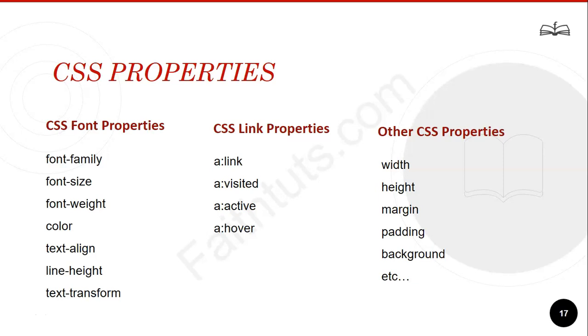So you might not like this kind of link, you might want to change the appearance. In order to do so, use a:link and then you put your properties within the curly braces and change it to whatever you want. Then the second, a:visited, is how your link appears after it has been visited, that is, after you've clicked on that link.